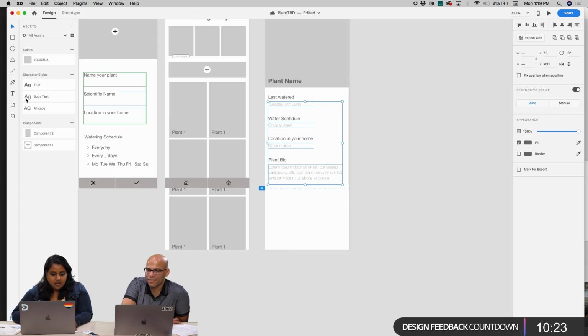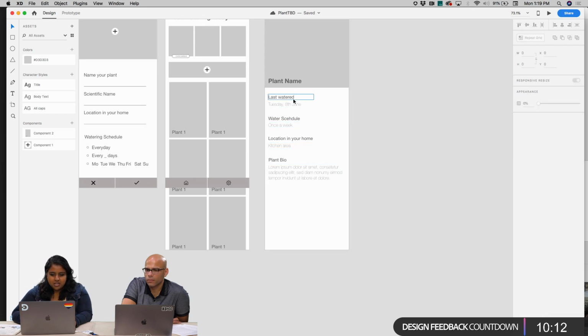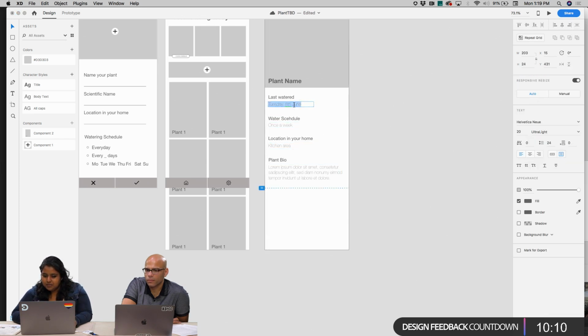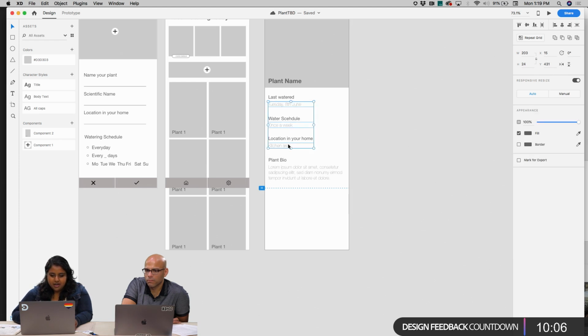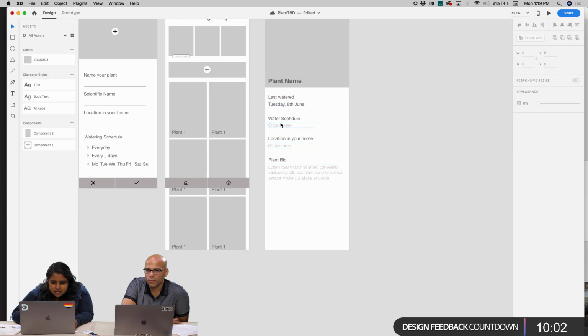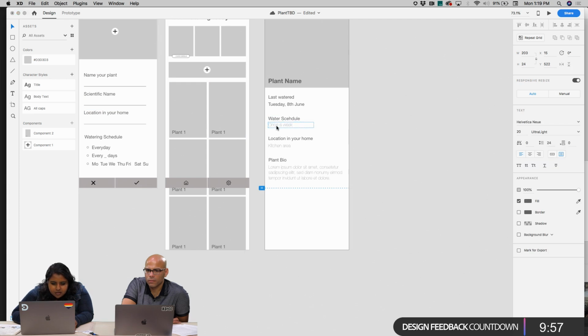I see, this is where defining some of your character styles becomes really useful. I had veered off path and started using this thin version, an ultra light version of Helvetica. But I think I want to go back and use body text. Let me see if I can apply it. Oh, is it grouped? Maybe that's why it's not applying it.